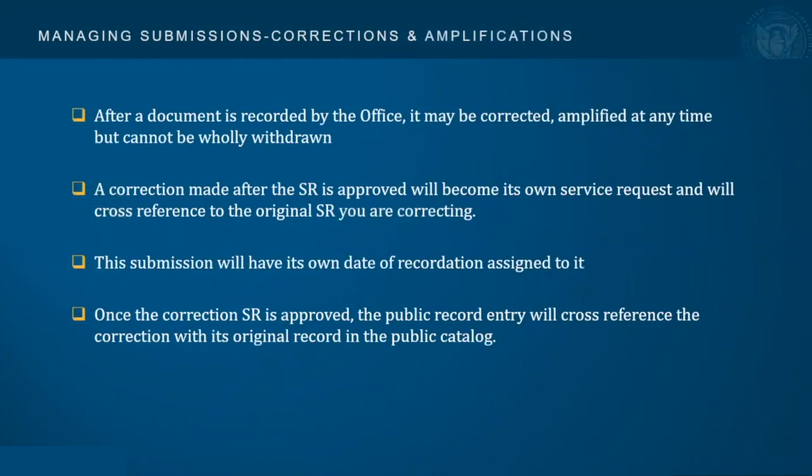After a document is recorded by the office, it may be corrected or amplified at any time, but cannot be wholly withdrawn. Material may be added, removed, or replaced in compliance with system requirements and instructions by making a new submission that will supplement and will be connected to the official catalog record for the initial filing.